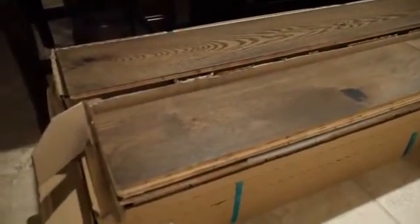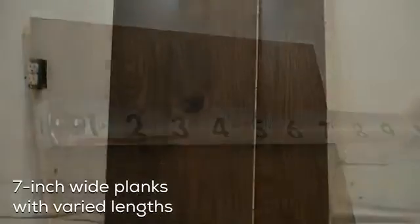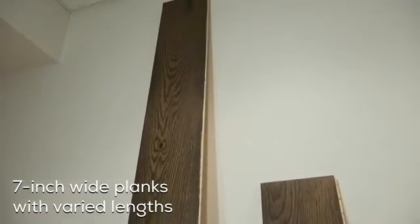What we have here, our product we're working with, is a 7-inch wide multiple length plank. So we have different lengths. The key is it's 7 inches wide. We want to make sure it's an exact 7 inches because we want to lay our planks out to where we don't end up with a skinny piece at the top of the wall.